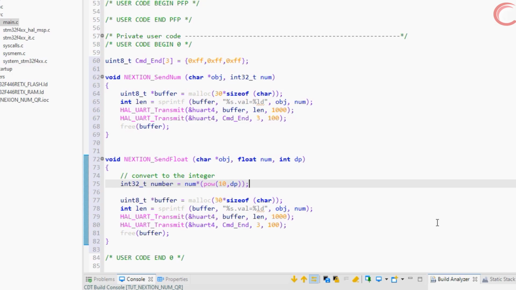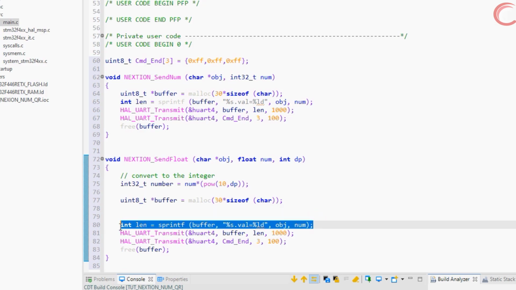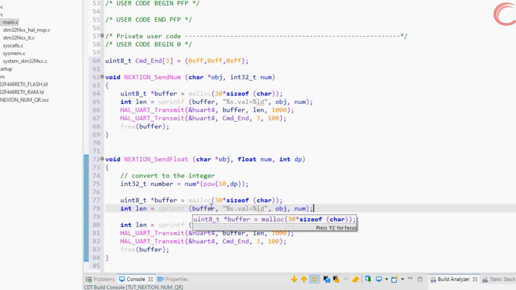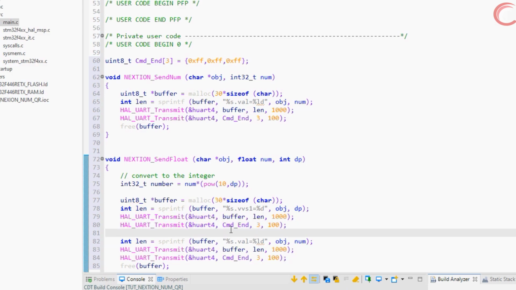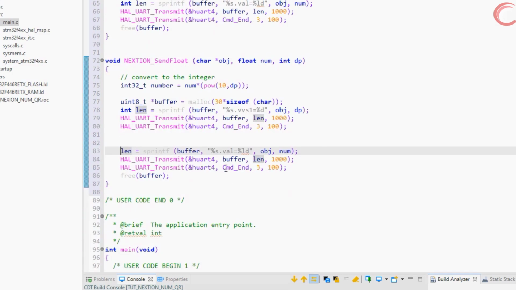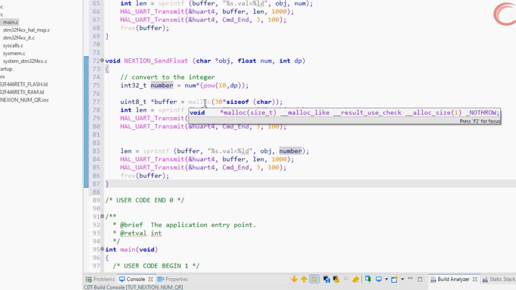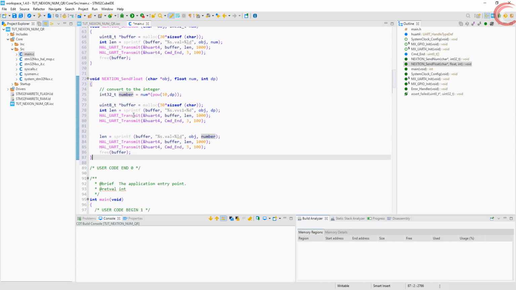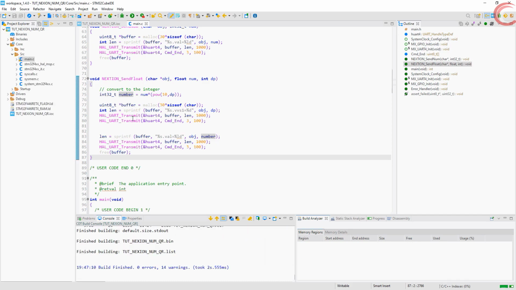Then we will send to the display how many decimal places we need. This can be done by updating this VVS1 field. And we will send this buffer to the display. Now send the actual number, by using the same steps, but instead of VVS1, we will be sending the value field. Before going any further, let's test this much part first.